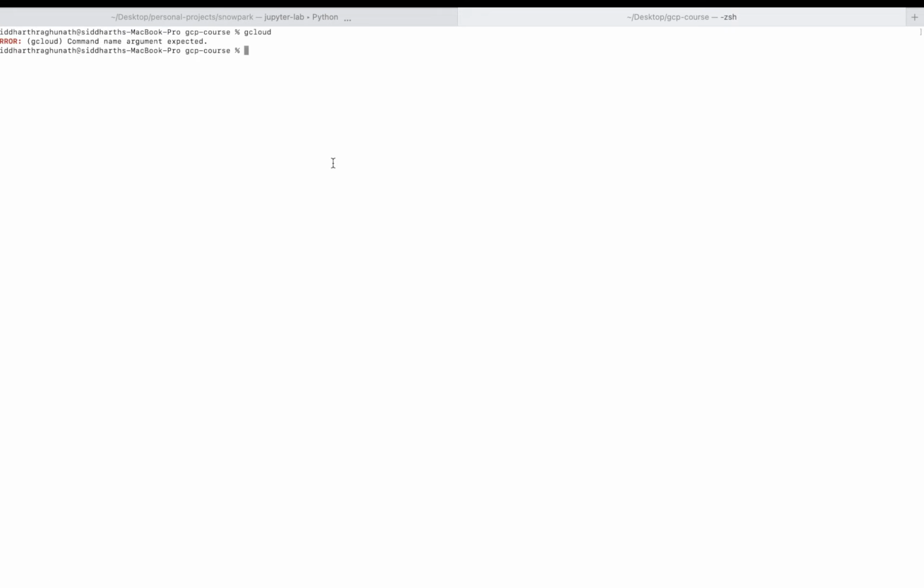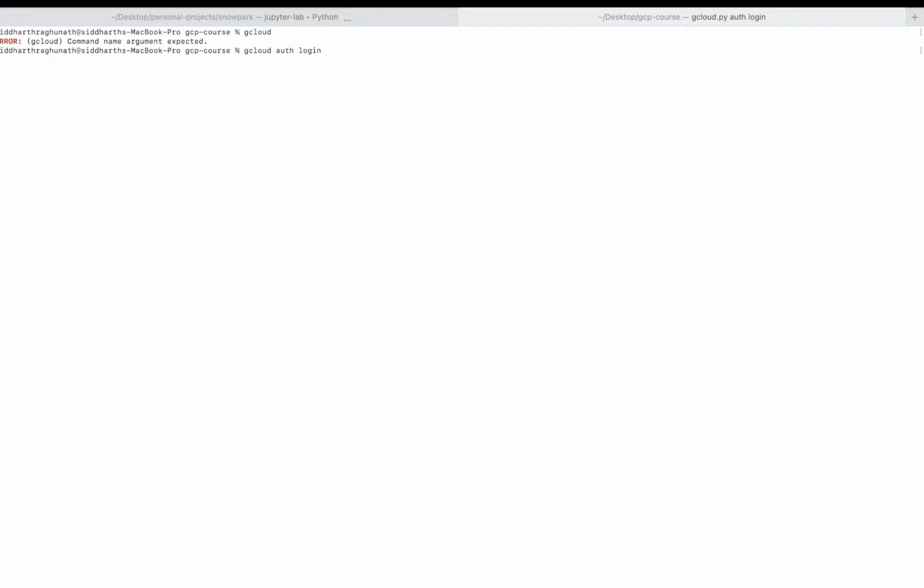So once you guys are done with this, the first step that I need you guys to do is type the command gcloud auth login. Now, using this command, we're authenticating our command line with our GCP account that we created, the trial account that we just created in the earlier video.